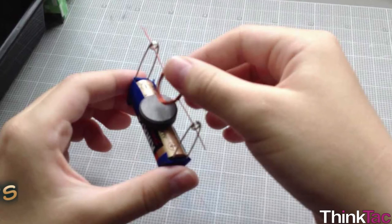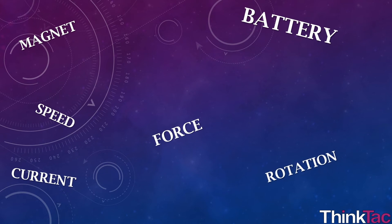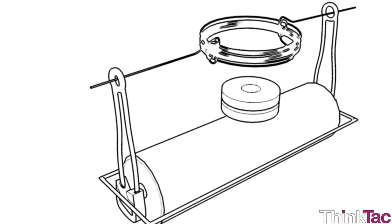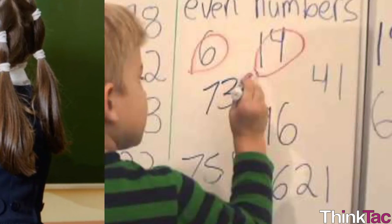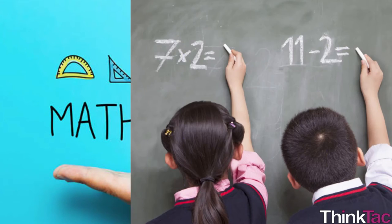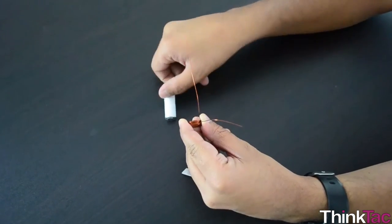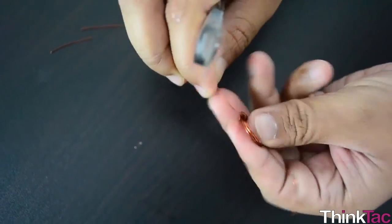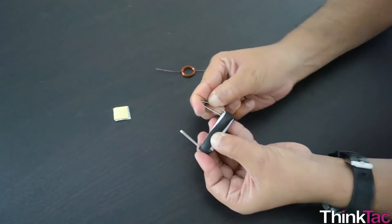Some theory prerequisites that we hope that you already have some idea of before having started this activity. Terms like what a battery is, what a magnet is, what current is, force, speed, rotation, conductor, all these are terms you would have read in your textbook, but it's good to recap a little bit about them before you delve deeper into understanding how this particular model works. Some simple algebraic and math skills are required to conduct the measurements and the experiments that I've talked about earlier, mainly just arithmetic and some simple algebra. And we hope that by conducting this experiment, you have honed some simple hand skills, like how to wind a coil around a battery, using simple sticking tape to stick the safety pins, for example, using cutters or scissors to scrape the insulation. These will all help you in improving your hand skills and conducting further experiments with more diligence and care.